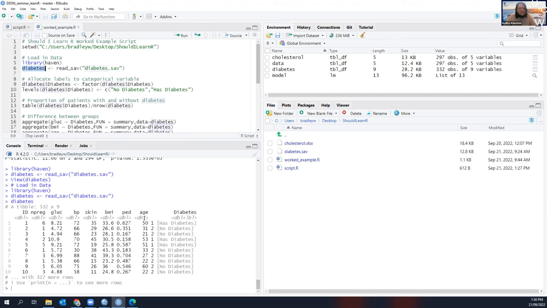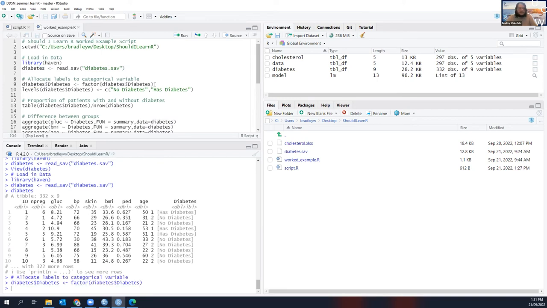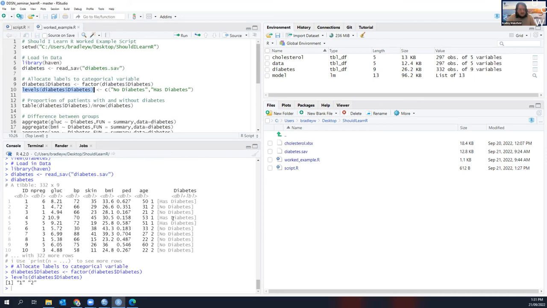our variables loaded in, and this has actually cleverly been saved as a value with a label attached to it. That's one way of doing it, and it can produce outputs with it, and that's how it's been saved in SPSS. But I'm more of a fan of saving it into the factor variable type in R. So I'm going to convert this into a factor variable type, and I'm going to tell it that the levels or the categories within that, which they've labeled one and two, which I think I've labeled the wrong way, because one corresponds to has diabetes and two corresponds to no diabetes. I can label it that way.